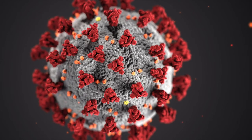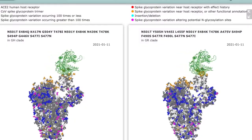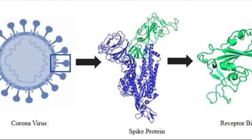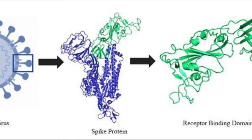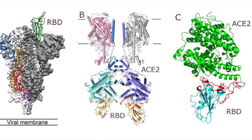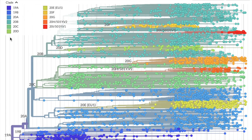The B.1.1.7 variant contains a number of notable mutations, including nine changes to the very important spike protein, as well as more in other gene areas. Notably, several mutations affect the virus's receptor binding domain, or RBD. The RBD is a key part of the virus located on its spike that allows the virus to dock to receptors in the human body to gain entry into cells. These RBDs are also the primary targets for some treatments and vaccines, so changes to the RBD could have serious ramifications. Interestingly, both the UK variant (20I) and the South African variant (20H) have multiple changes to the RBD, which is one reason these two variants have captured so much attention.